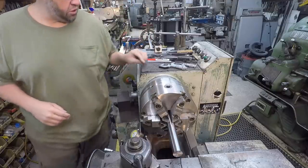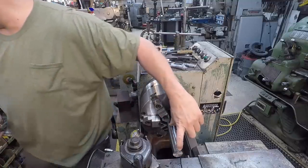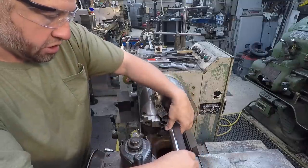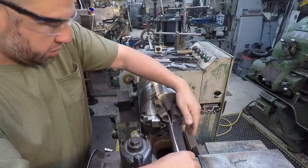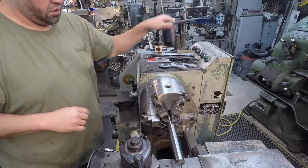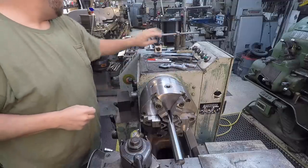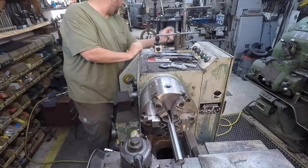Sliding through just like it should, and we want our machine to end here, a total of 6 inches. So I'm going to just come out 7 inches here, making sure we don't pull the bushing out of the steady there. So there's about 7 inches right there. I'm going to go ahead and snug everything back up, and I'll re-indicate this back end here.